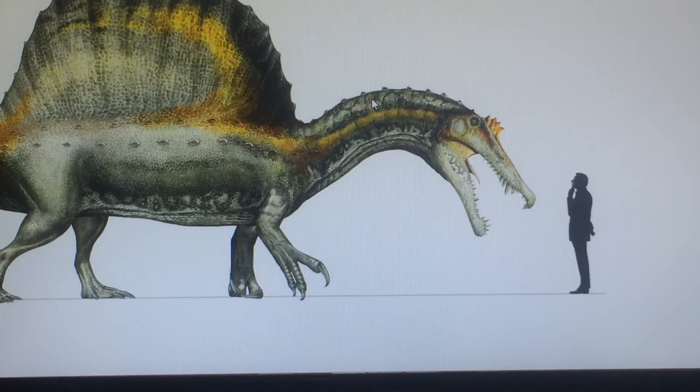Why do you need an aquatic creature that can fish on the side of a river? I'm not trying to hurt anyone's feelings about this creature — I'm just saying, why? Can someone please explain in the comments why we need this amphibious creature? I don't even know why it needs to be amphibious.